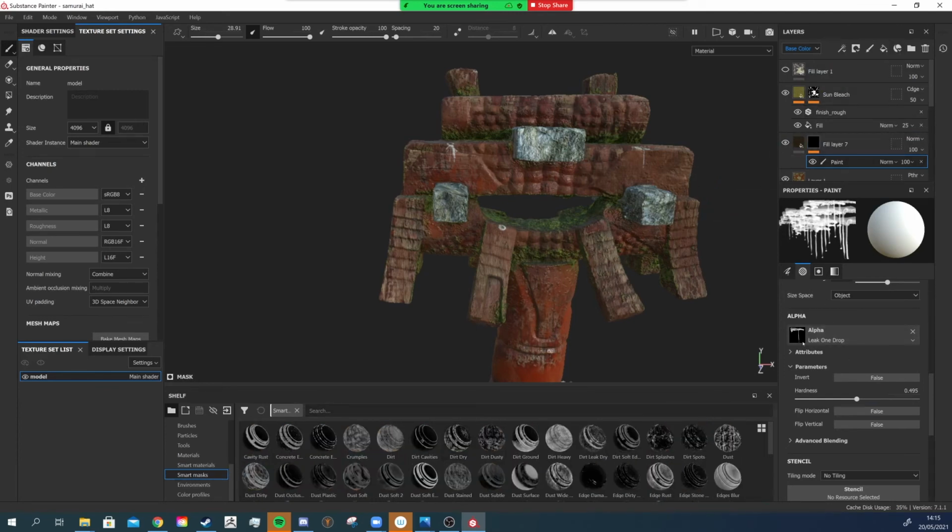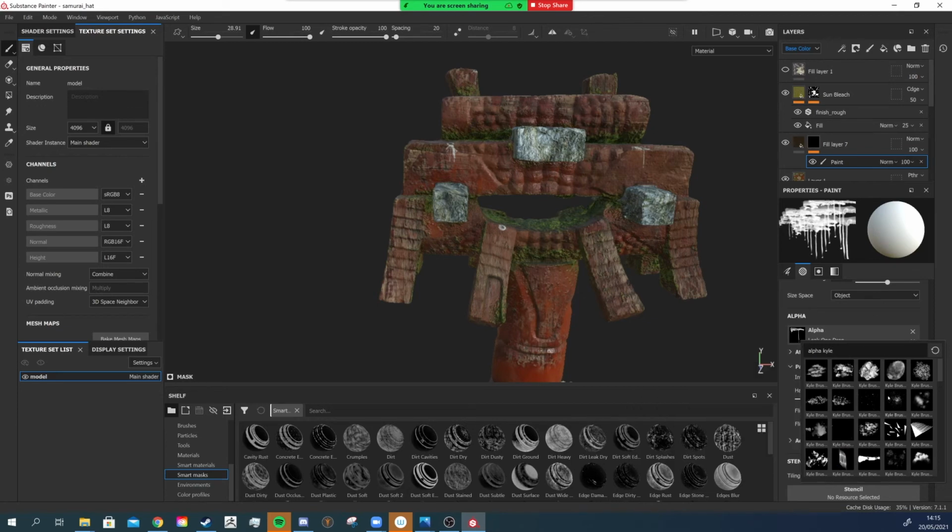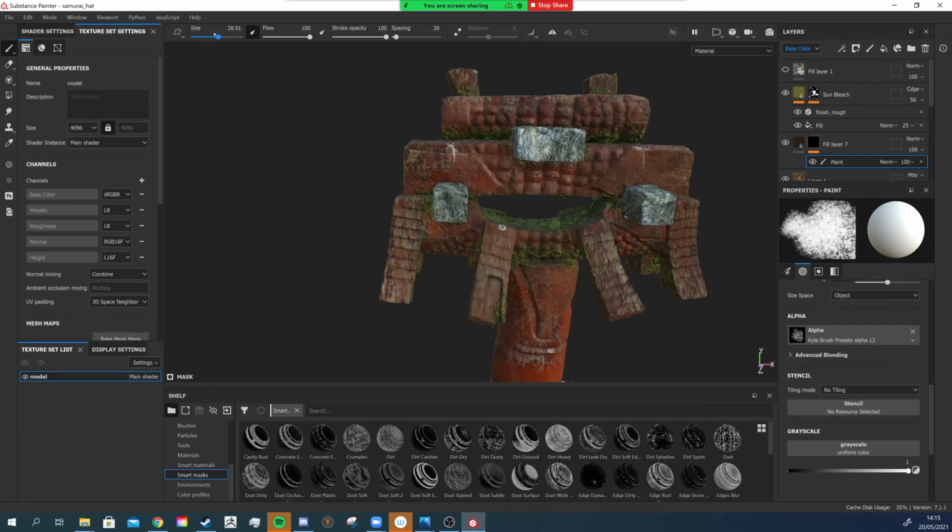For now I'm gonna paint it manually. Substance now comes with the same brushes as Photoshop from Kyle, so they're actually really good. You can do a lot with these.